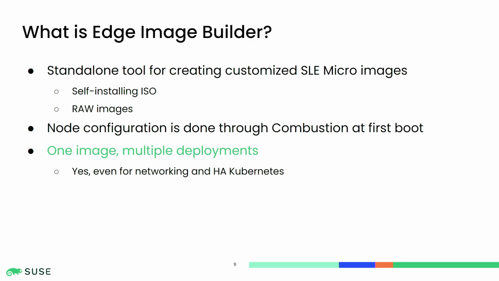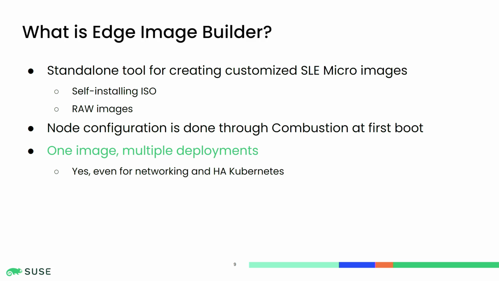Now, for those of you who are not familiar with Combustion, this is something that we heavily rely on in order to customize our base operating system, and this is a tool developed and maintained by SUSE employees, which is used to configure the operating system during its first boot. It's a very simple systemd unit which provides a set of scripts running at different points before the actual provisioning process.